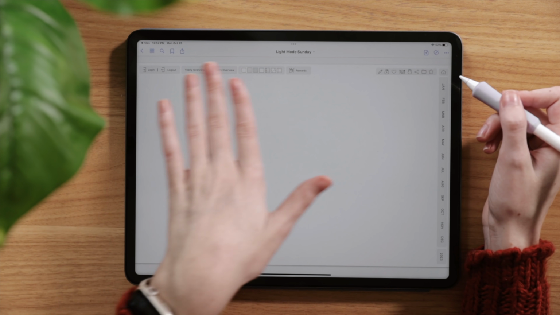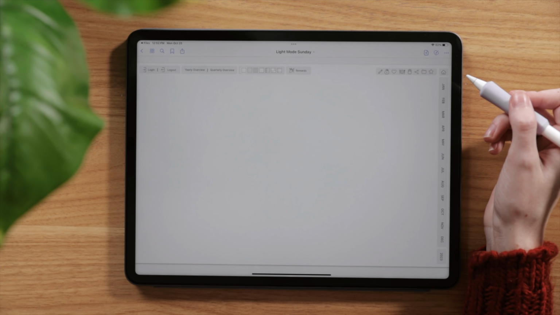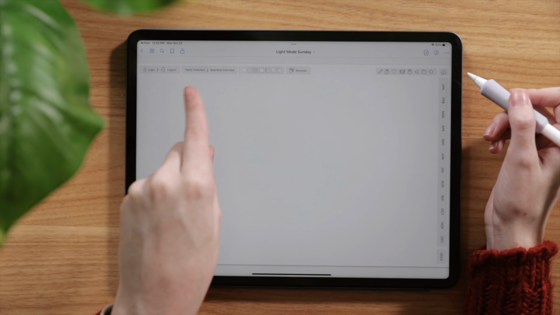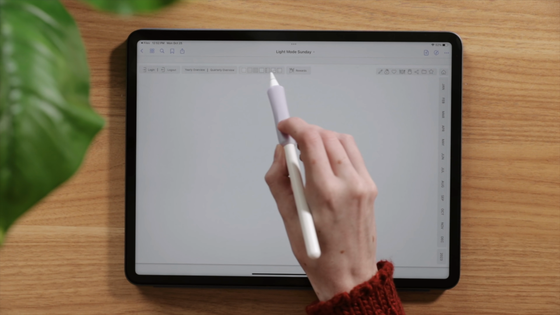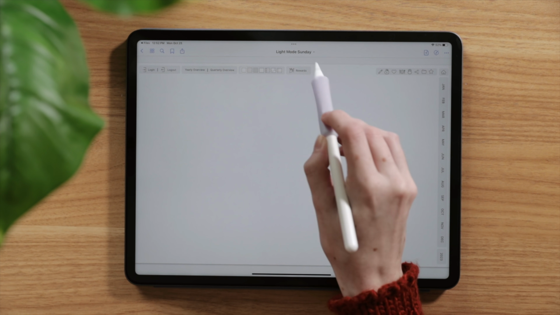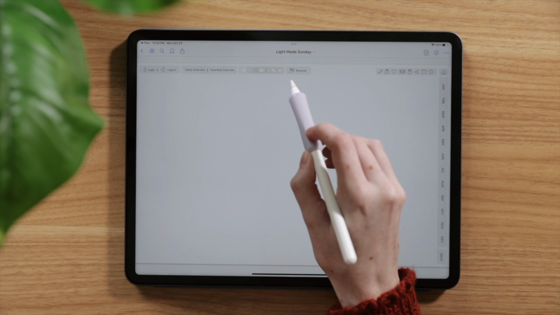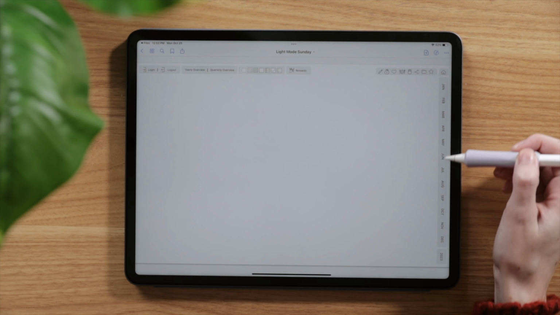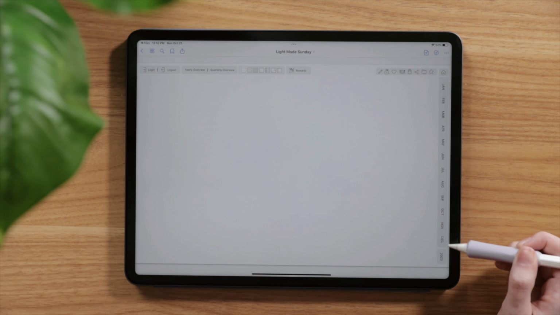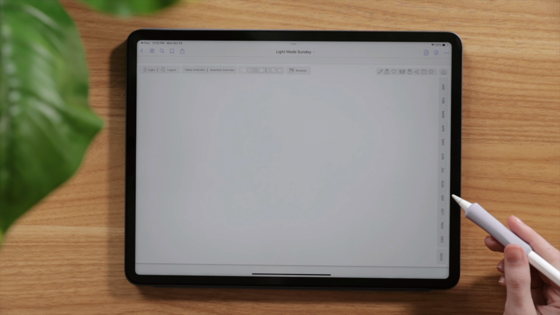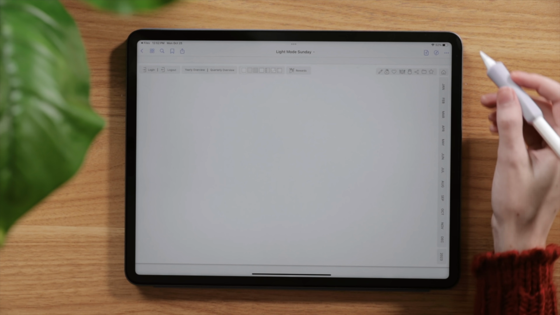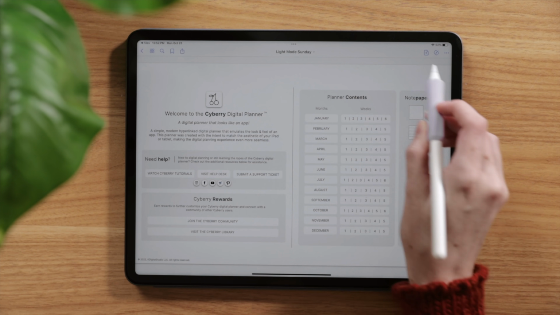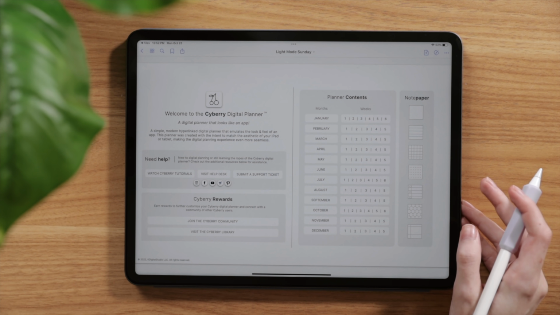So as you can see, this is kind of the overall flow of Cyberry. We have a login and log out button, which I'll explain later. We have yearly overview, quarterly overview, and then we have our different page options. We actually have a rewards button, which I'll get into a little bit later, as well as our monthly icons here, and then our months down the side. We also have a button for 2023. Again, I'll cover all of these in depth soon. And then a home button. If I click the home button, I'll be brought back to this first main page of Cyberry.